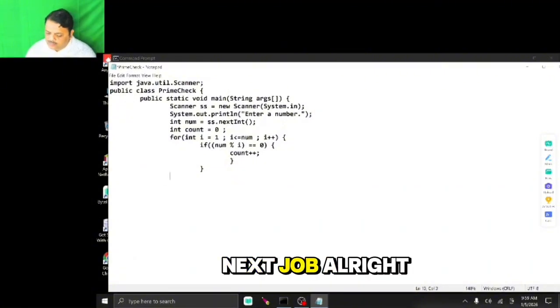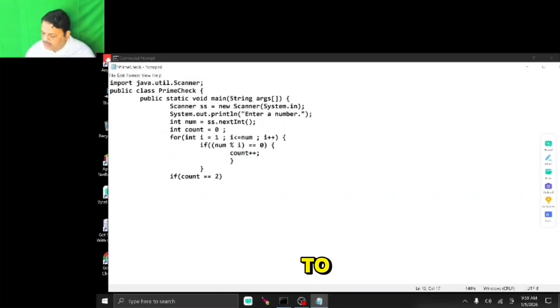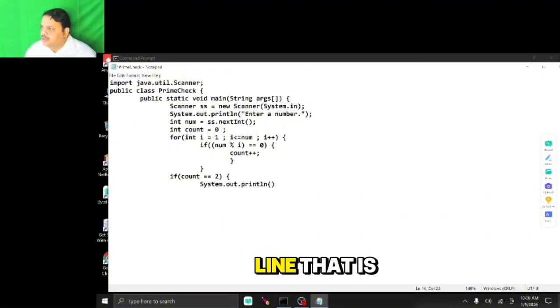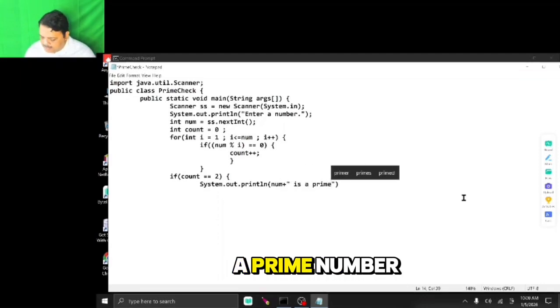What is my next job? I write here, if count equals 2, then System.out.println(num + " is a prime number").